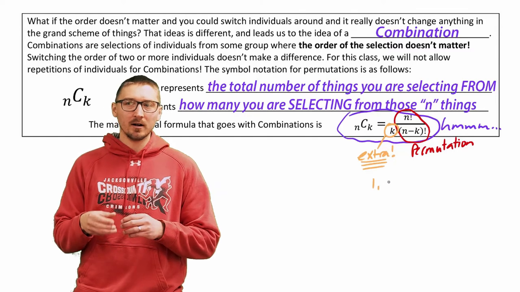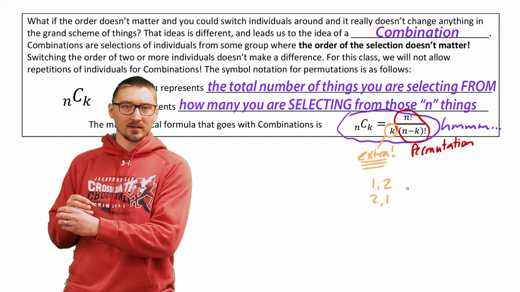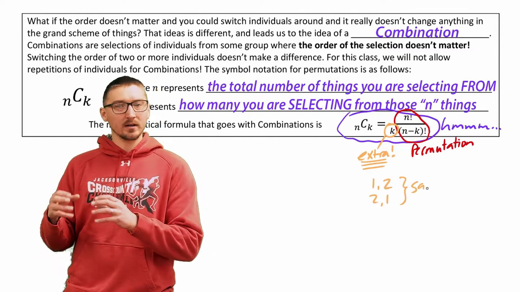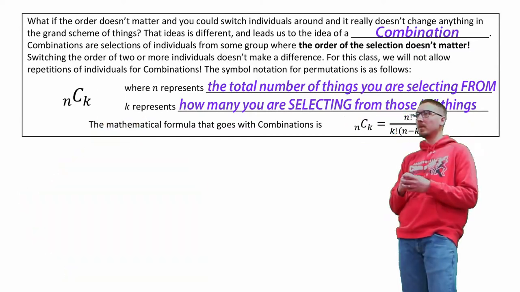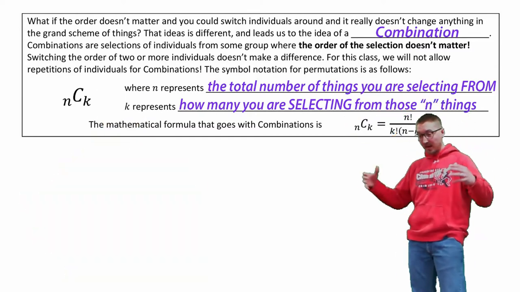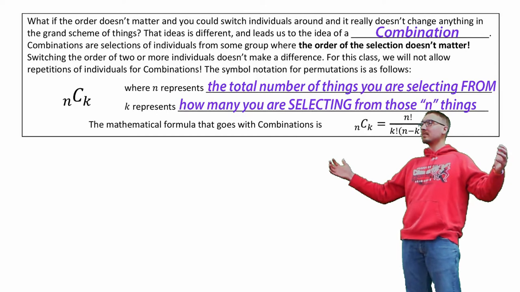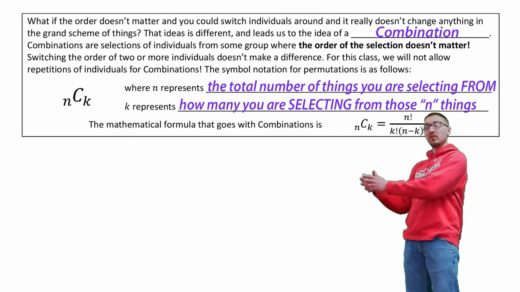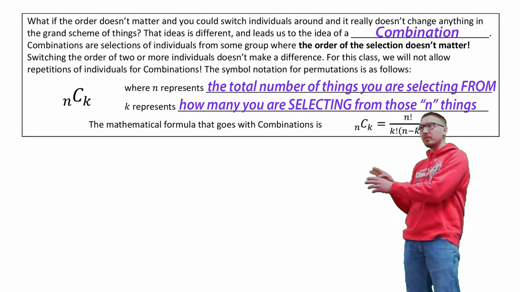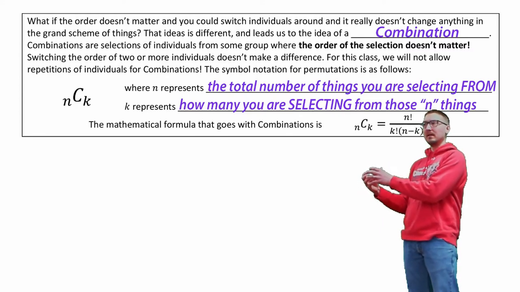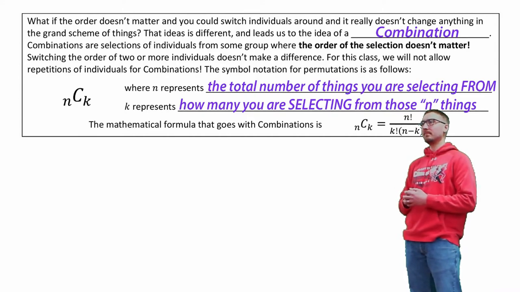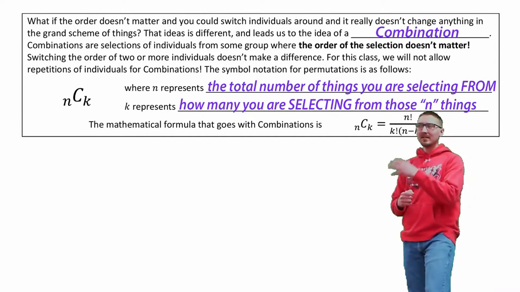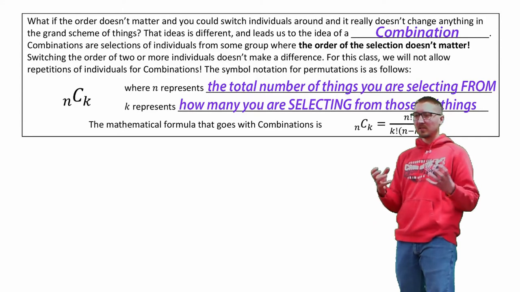And it's saying, well, if I switch these two people, that's the same group. And so I don't want to count those as distinct things. So in the grand scheme of things, factorials are the full length, permutations are if you stop early, and combinations are even a smaller subset of that where I don't care about all the distinct little flips. Okay, it's just the grouping at the end that I'm interested in. And so that's kind of a nice way to see how all of these things relate.